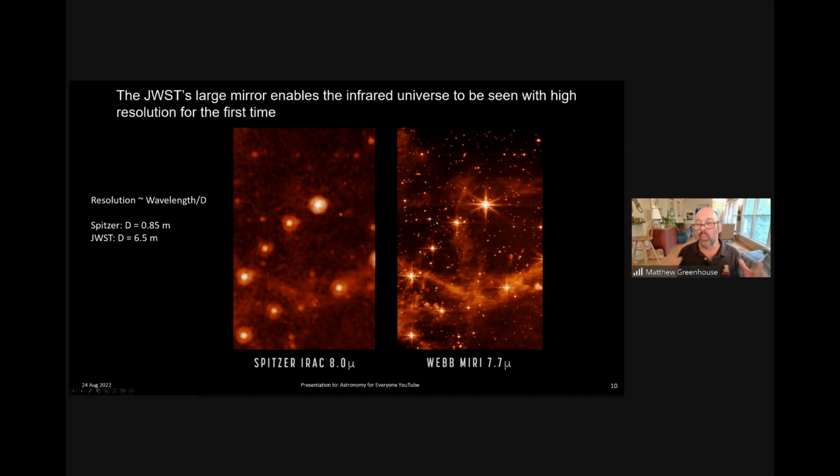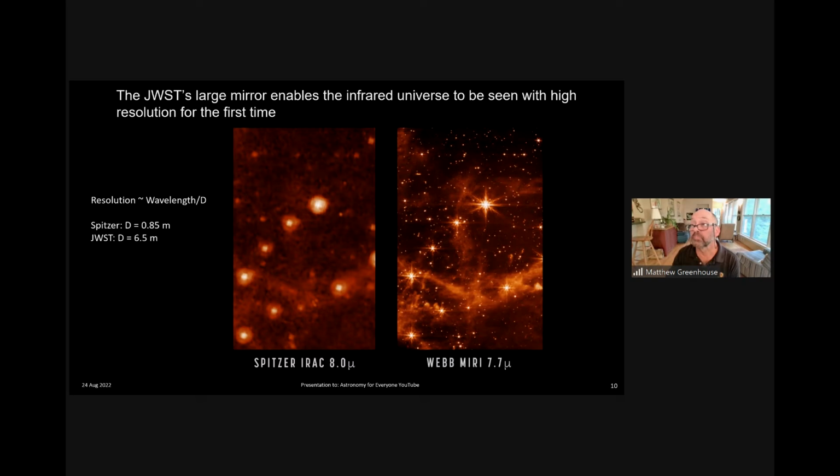The giant Webb mirror allows us to see a great deal of detail that the smaller Spitzer mission cannot see. And that's one of the most powerful aspects of the Webb mission.